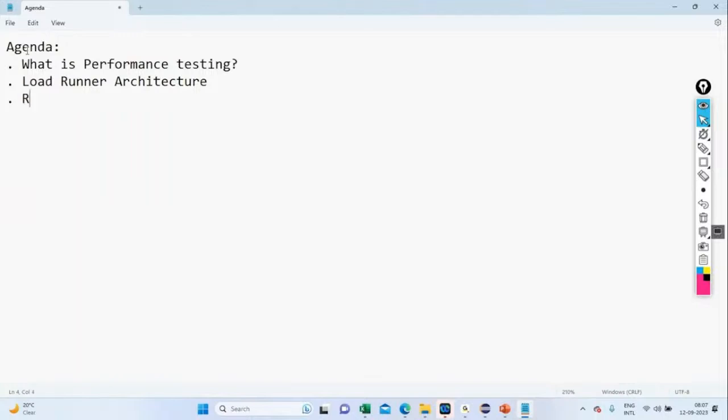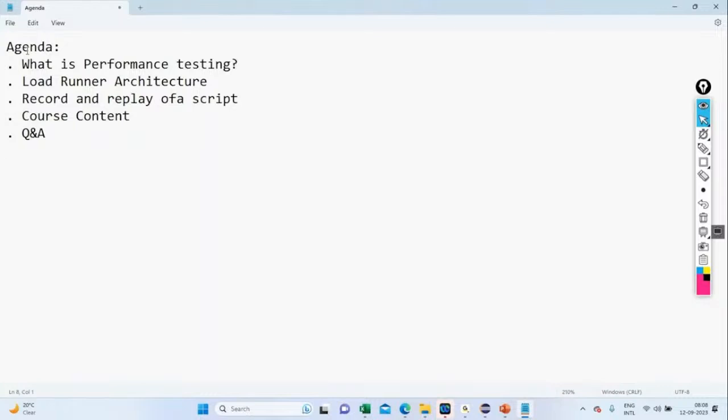A simple record and replay of a script. Okay, so we'll do some practical demo by recording a simple flow and replaying a script and see how it goes, and then we'll also go through the course content, and then finally we'll have the Q&A session. Okay, so this will be our agenda for today. This is the first demo session, right?